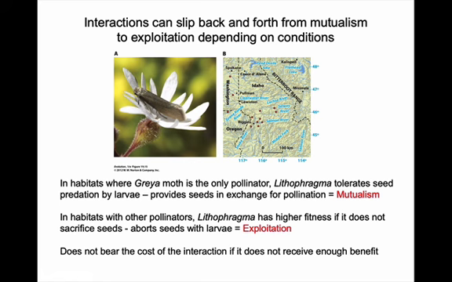So this is an example of the plant having it both ways. Where it must have this thing as a mutualist, it provides extra seeds, and it's a mutualistic interaction. Where it doesn't have to have this, it kills the moths. It takes the pollination services and then kills the moths. And that's exploitation on the part of the plant. So, that concludes our discussion of two species interactions, and in the case of mutualism, sometimes multiple species interactions, and sets the stage for us to move on to talk about communities.